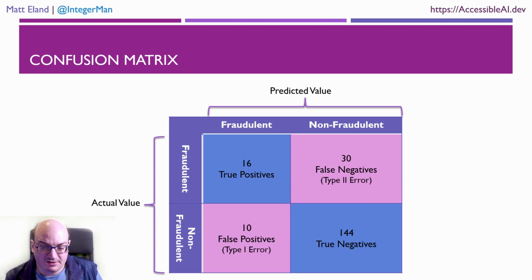So we look at this and see that 144 times the model predicted no and it actually was non-fraudulent. 16 times it predicted yes and it actually was fraudulent. Then there were 10 cases where we predicted fraudulent and it actually wasn't, and 30 cases where it was fraudulent and we predicted it wasn't. So this is an okay model. It's not a perfect model by any means. We're going to explore many metrics associated with this, but we can get a good sense of how the model is performing just by this matrix.